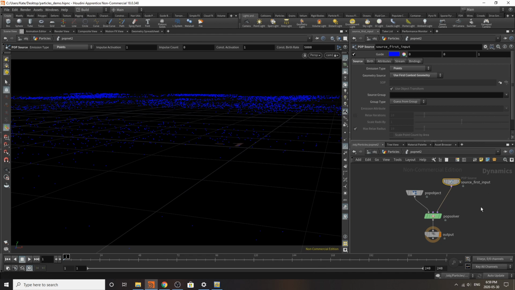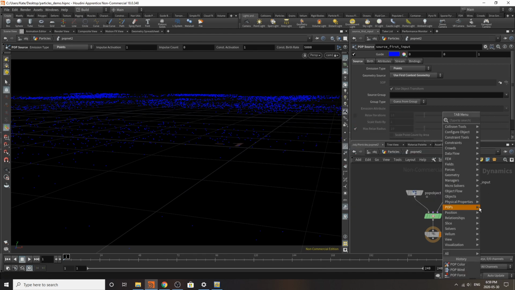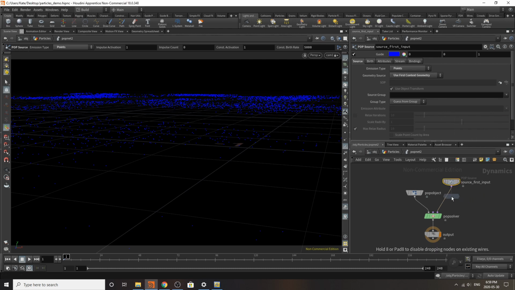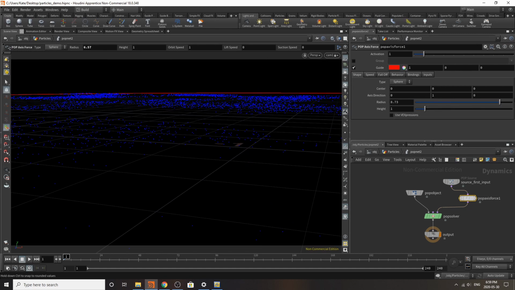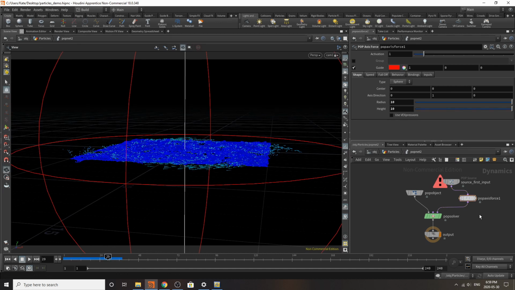So if we go to points, go back here, and let's say we add a pop axis force. We add the radius and we get the height. And let's see what happens. Get some weird turning motion, but they don't lift off and they don't rise. I think I'm going to shorten my timeline.